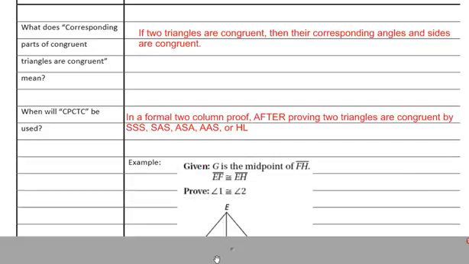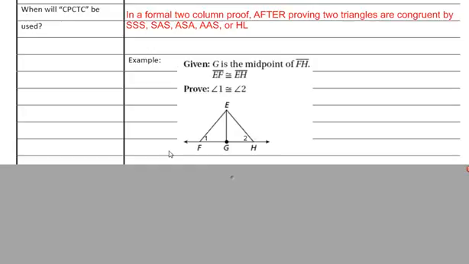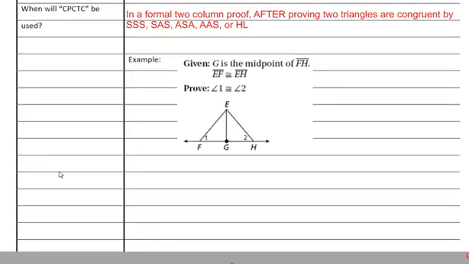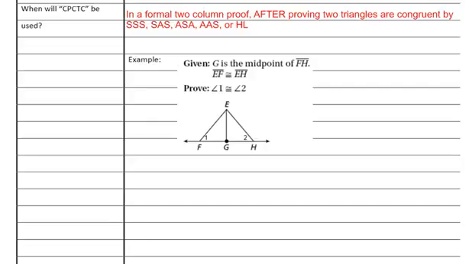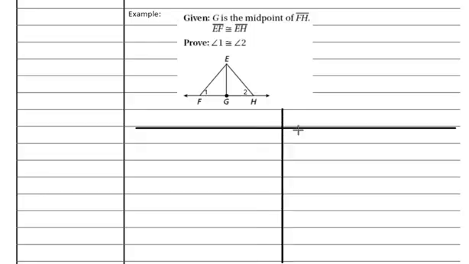So now we're going to go ahead and do a two-column proof. So I'm going to have you copy the given, the picture, and we will provide you statements and reasons. So go ahead and pause the video, take a second to copy this down. And I'm going to go ahead and create my two-column proof. So we want our statements on the left side and reasons on the right. Okay, so let's look at the given.